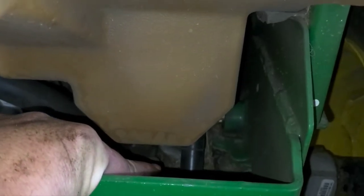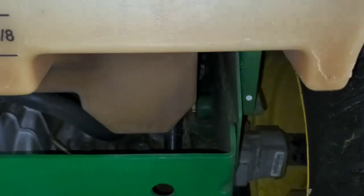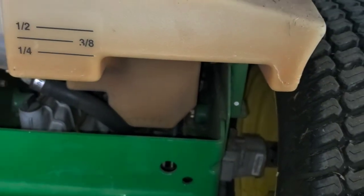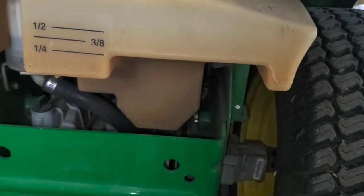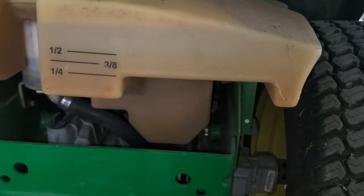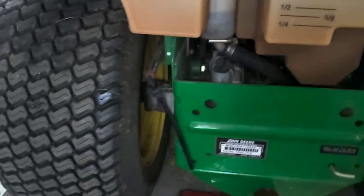So the best thing to do, if that's the case, is use either a siphon or something like that and try to suck that out of the bottom. Otherwise, completely drain the tank, blow it out until it's dry. If there's any water, same thing, either pull it off the bottom or completely drain the tank and start over.